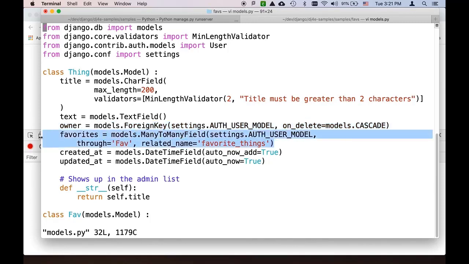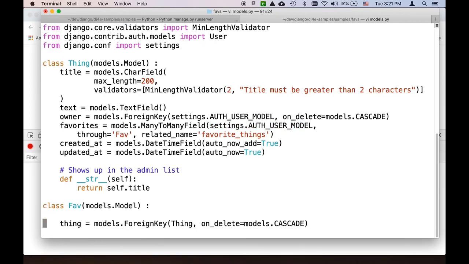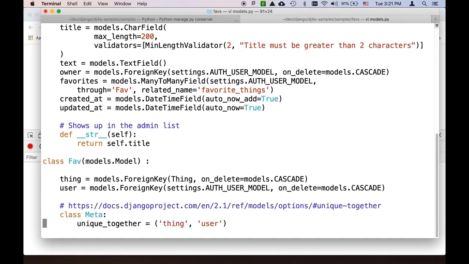And so we're basically saying, okay, this foreign key is a one-to-many, right? Because that's one user to many things. But this is the many-to-many. And this is also to auth user. Normally many-to-many is three tables, the left table, the right table, and the middle table. Well, in this case, we've got the one table, but the right table, as it were, is the user model itself. And that's okay, because the user model is a table, and all we're doing with settings.AUTH_USER_MODEL is knowing what table that is. And of course, the created at and updated at and the title.